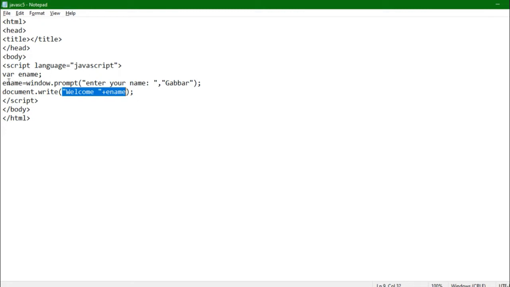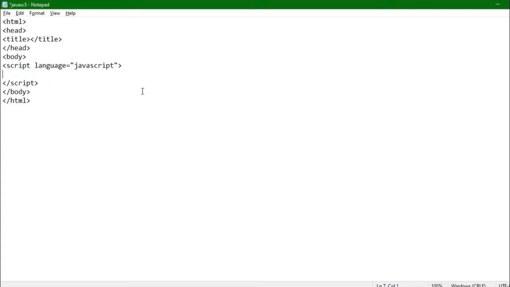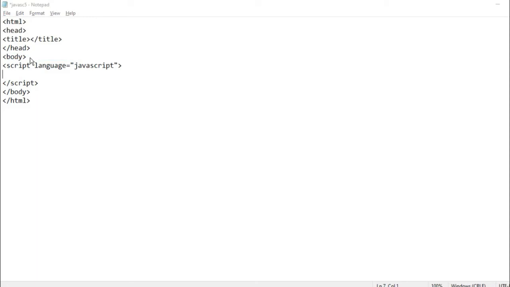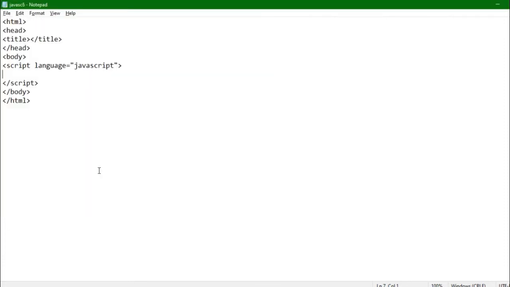So what I will do is I will keep this file same because we need the structure. Okay, the structure would be same, and I will save this file as JavaScript 6.html. Okay, and then yeah, this is ready. Now starting with the addition. So for addition also I need some values.